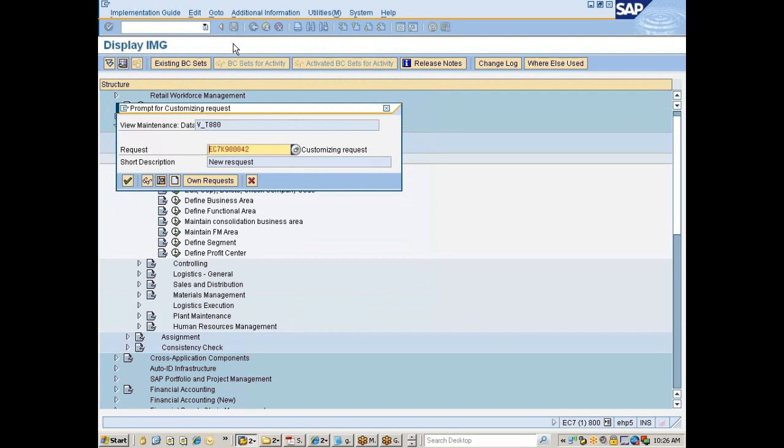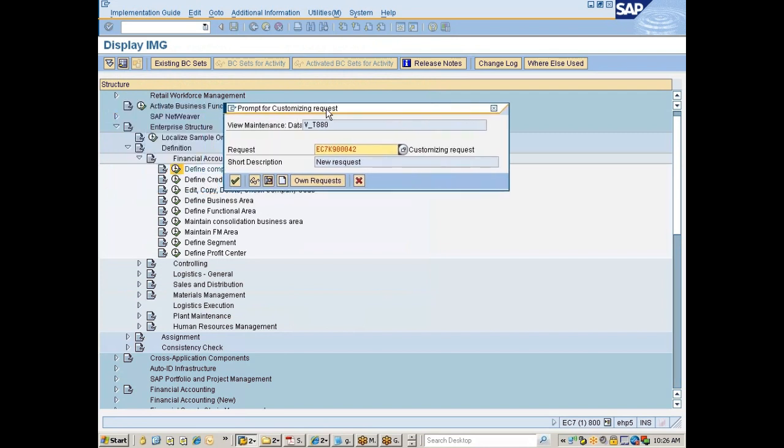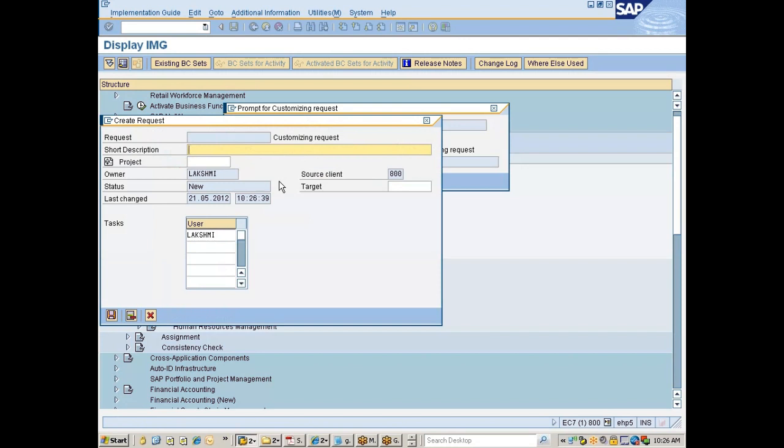I think in the previous class somebody questioned about transport request. Now you see here is a transport request because you have created one entry in the configurations. Now you are trying to save it, therefore it is asking you, do you want me to save these changes? If yes, what is the transport request number? Because you are doing it for the first time, you see here there is a small icon called create request. I request you go with it, go with create request.